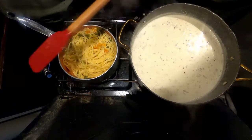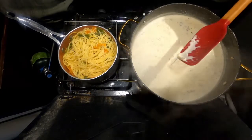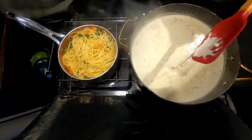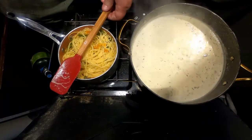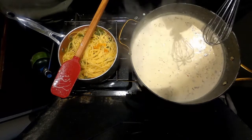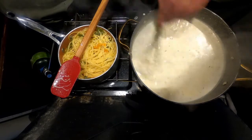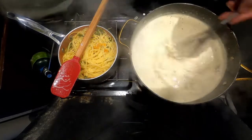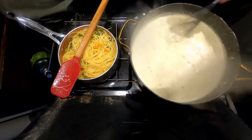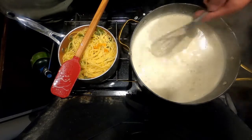Because right now you can see it's thin. See, it just comes right off there. It's still pretty thin. So we still got a ways to go. So I'm gonna put you over on a time lapse while I keep stirring this. We'll see you in a minute.